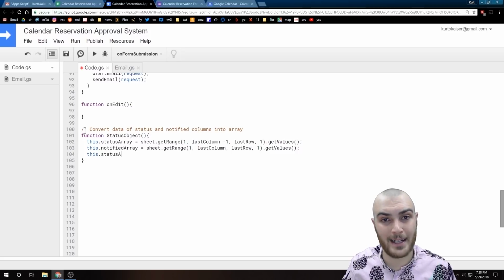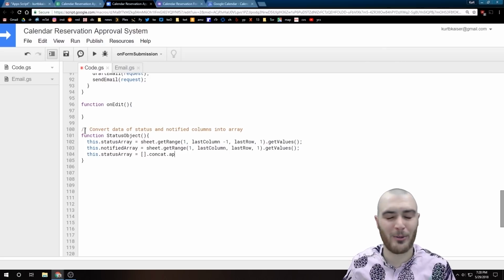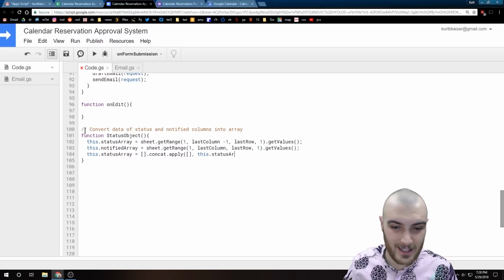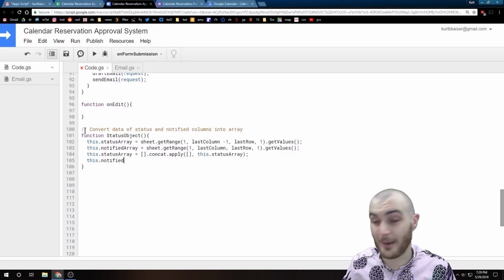I'm going to concatenate it because when you do this get values thing, it is a two-dimensional array only with one initial dimension though, so it's kind of a waste. I think I said that right. This dot status array, and again, this is another object constructor.